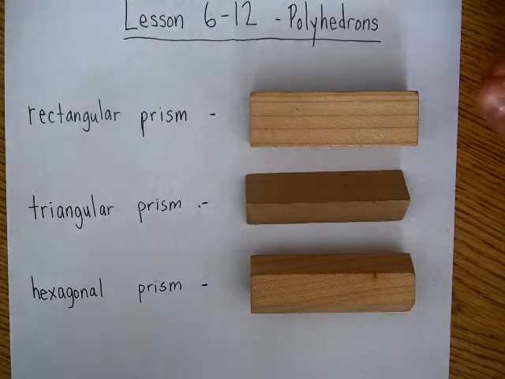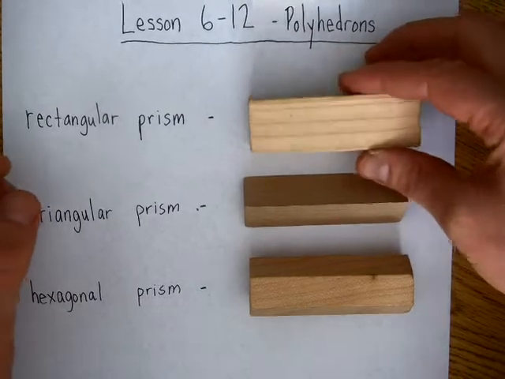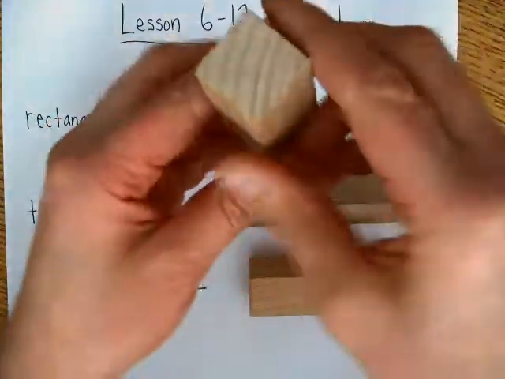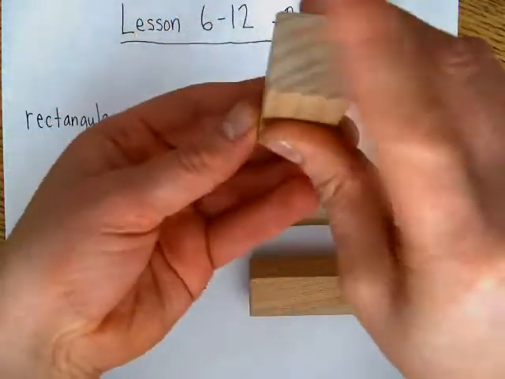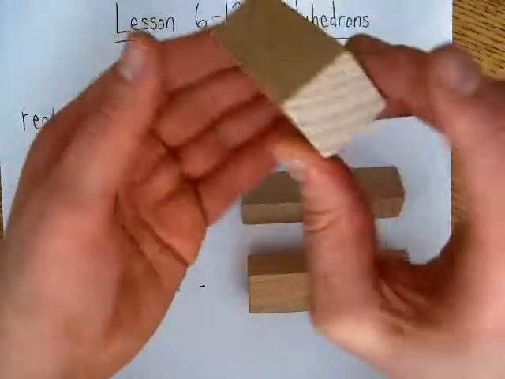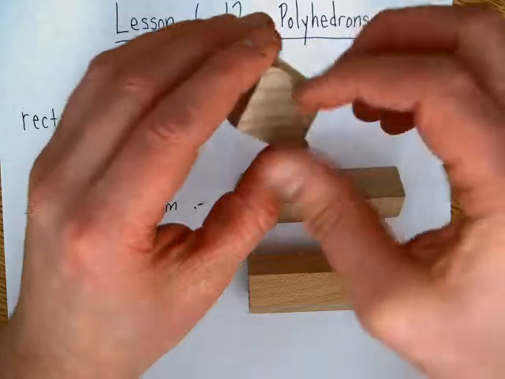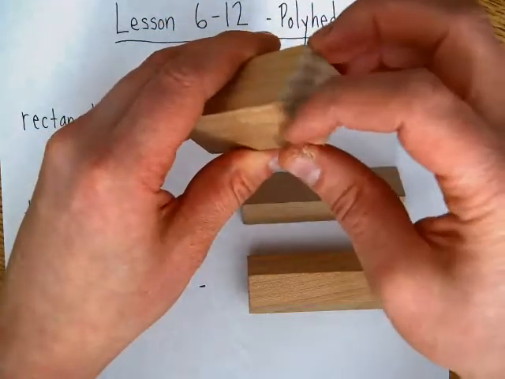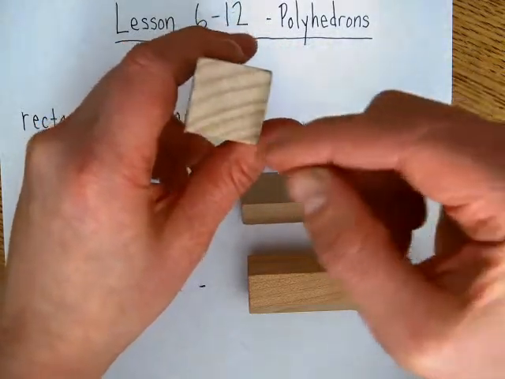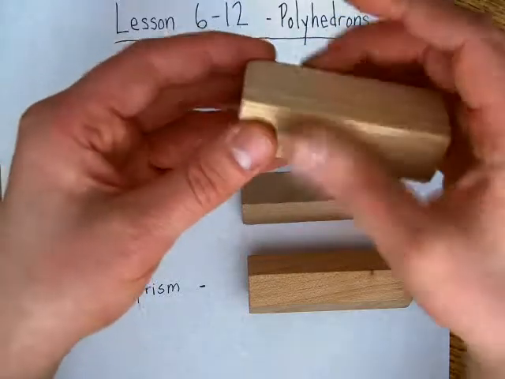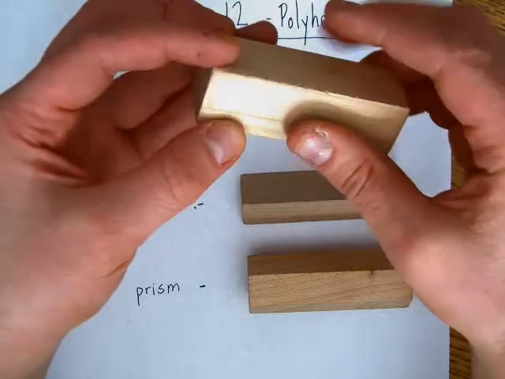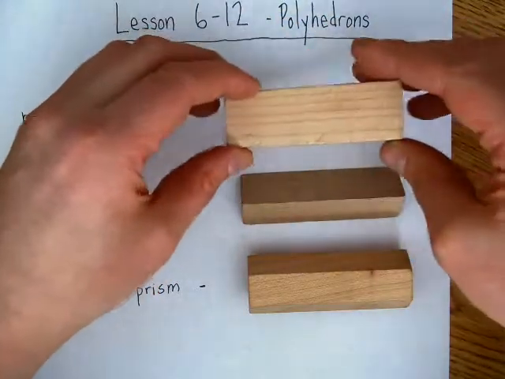So the first vocabulary word is a rectangular prism, and this is a rectangular prism here. It has four sides here, and it has a base on either end that it would sit on, and the base would be the exact same, and it's going to be a rectangle, or a square, which is a special kind of rectangle. So this is a square shape, but it could be elongated to be the kind of rectangle most of us are familiar with. These are the faces on the side. The faces are rectangular, and there are 4 of them, four sides of a rectangle. And so that's a rectangular prism.